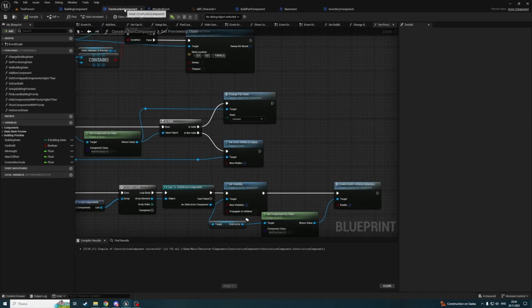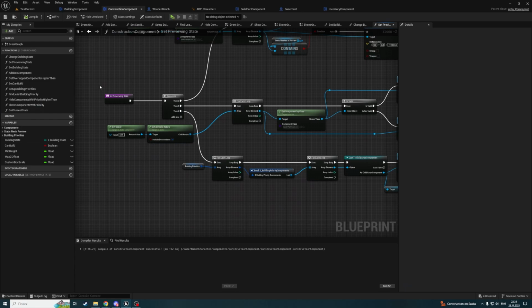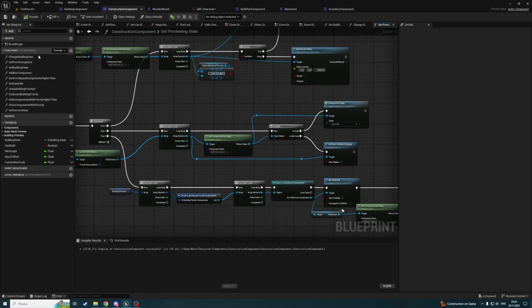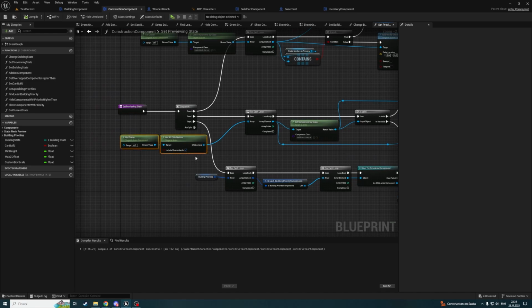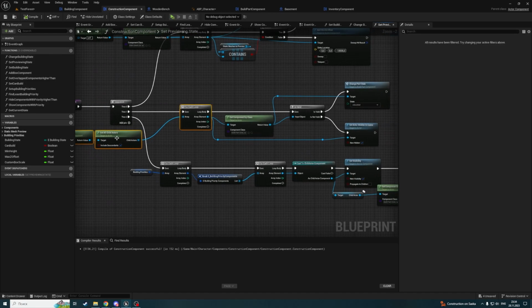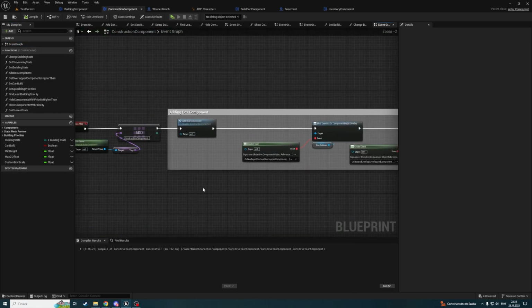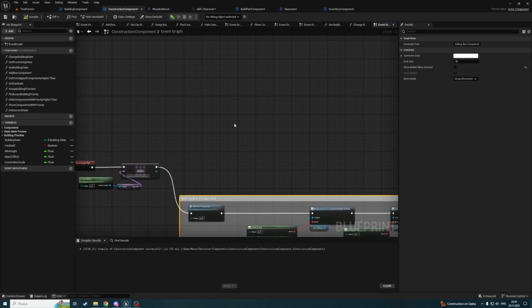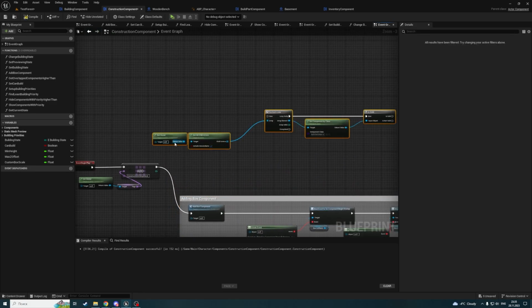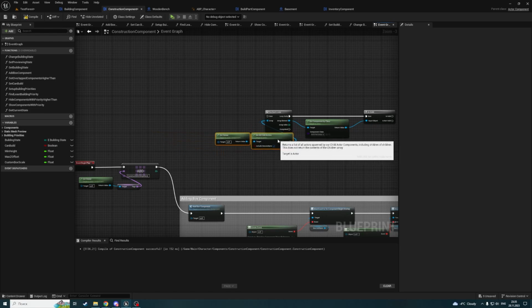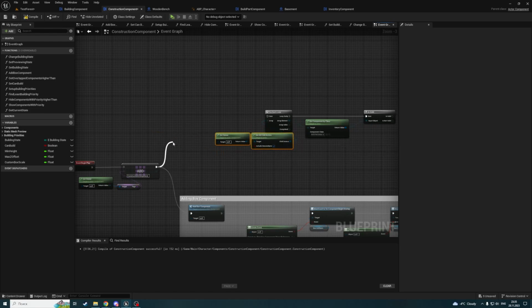Now let's go back to construction component, and here where we are looping through each actor component. Let's go back to event graph, and I think that dispatcher is a solution for us. Sorry for such a delay.